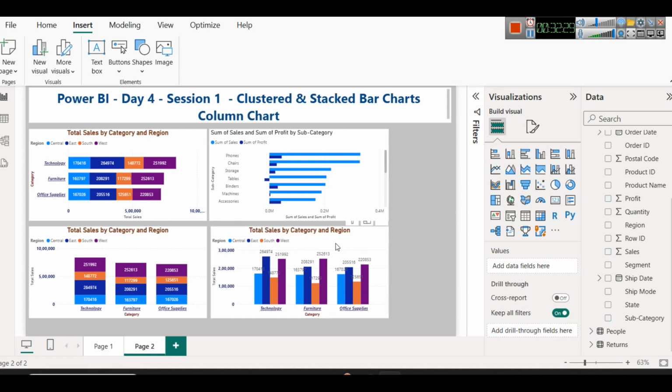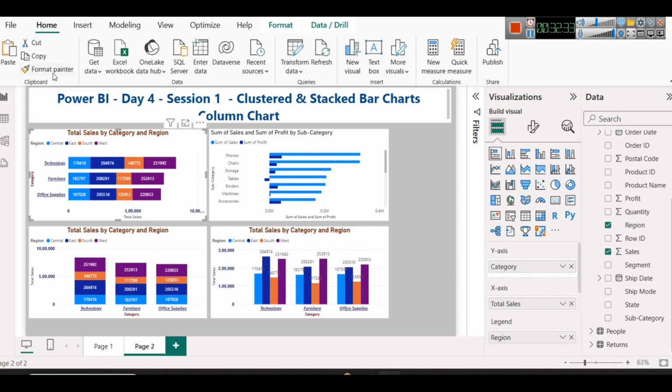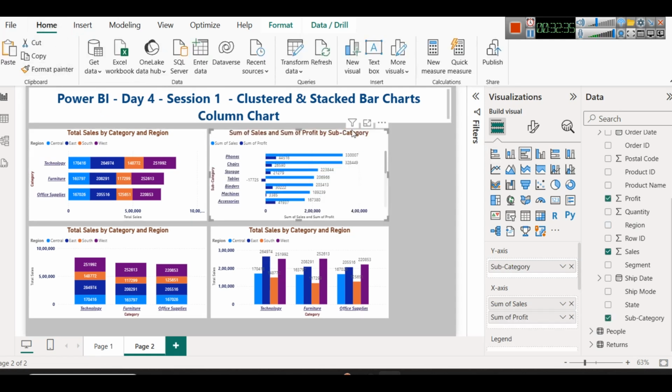Now all three of them have good titles, so we will copy Format Painter and apply here. So this way we will be able to see those numbers, and it will copy the same styling, like technology, furniture, office supplies, phone, chairs, storage, tables, etc. It has copied the same format styling here.